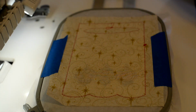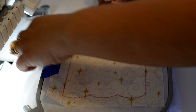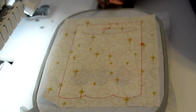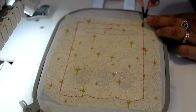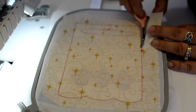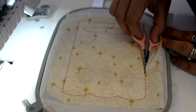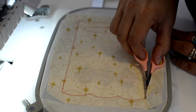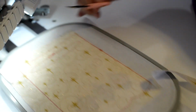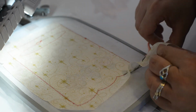Okay, with the tack down complete, I'm going to go ahead and trim away all the excess fabric. And there is a step to do buttonholes if you want to, because you can finish this project with buttons to secure it into place, but I don't have any buttons right now, so I'm going to go ahead and skip that, and I'm going to finish off this project using my snaps and my little cam snap tool.